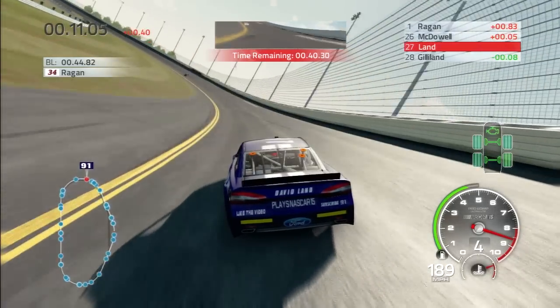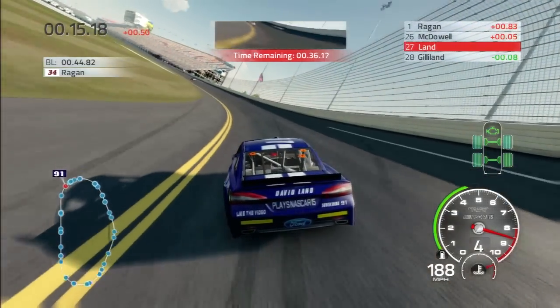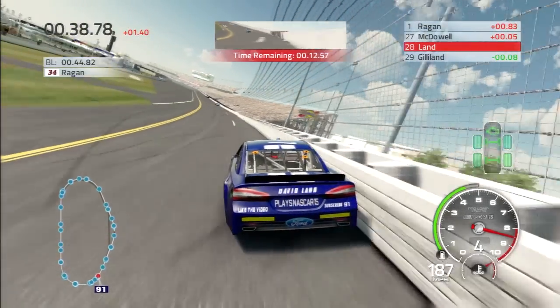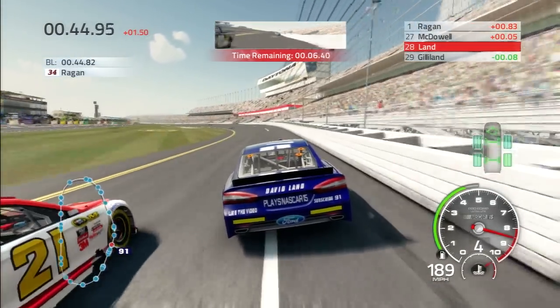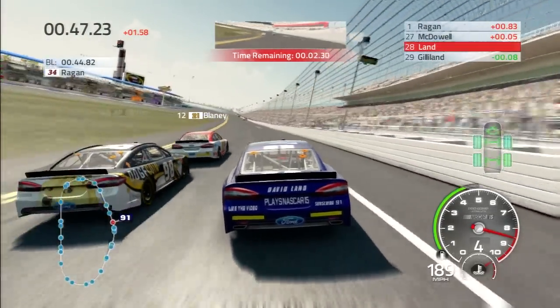Unfortunately, I've lost my drafting partner. That's gonna make things very difficult. Hopefully these guys in the back here, it looks like Blaney's coming up on the inside. I'm gonna let him go. Perhaps, if those guys can get by me. Or if they help me out, I'm not sure. I don't know who's working with him. It might be Josh Wise. But yeah, I'm going to get one more lap, so let's see if we can do something here.